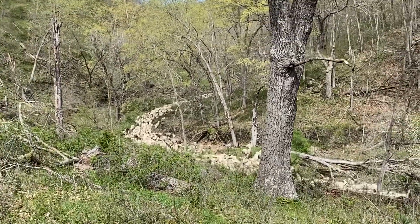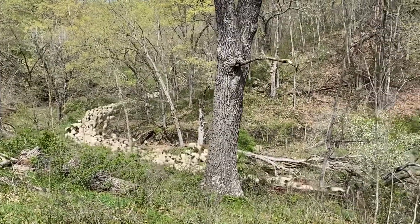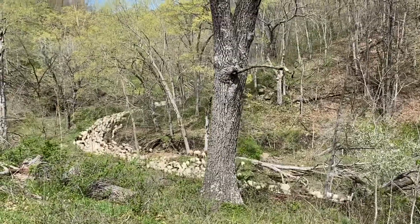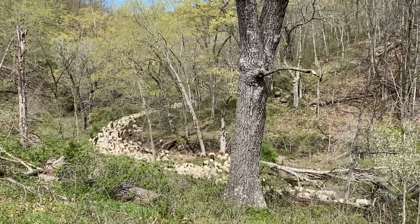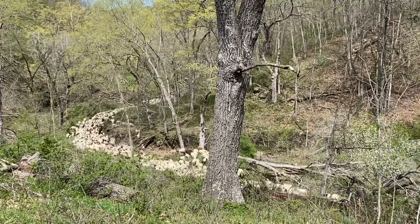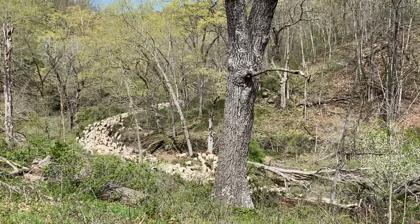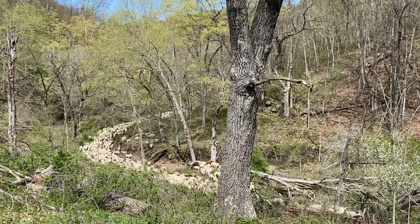This is going 100 times better than I planned. These sheep, they don't know how to call them into the next paddock. I've never done that before with them. We've just been doing wintertime feeding since we got them in February. And yeah, the dogs are the leaders. They saved us big time.